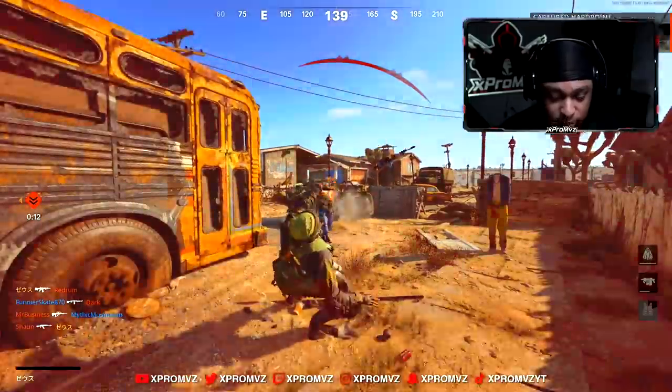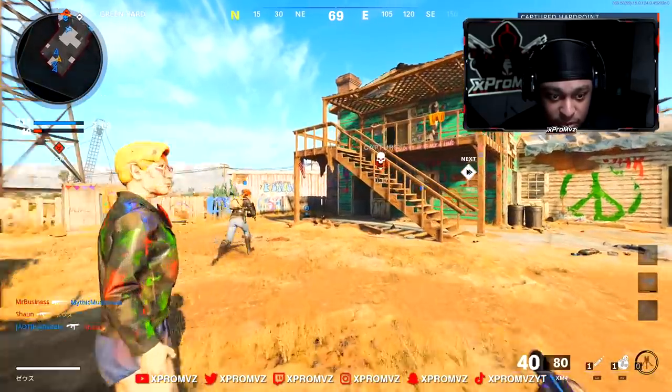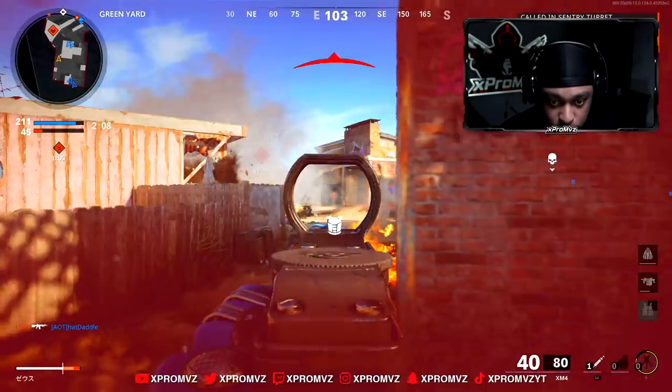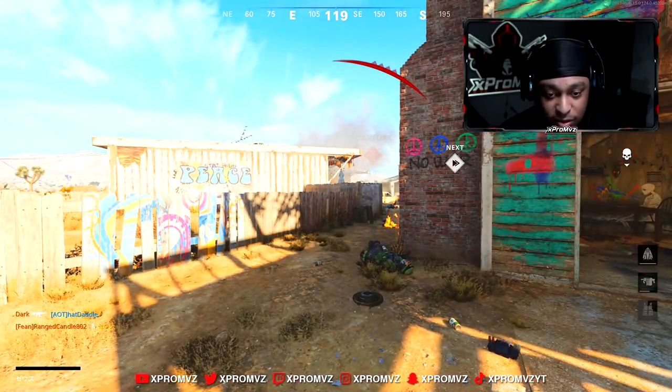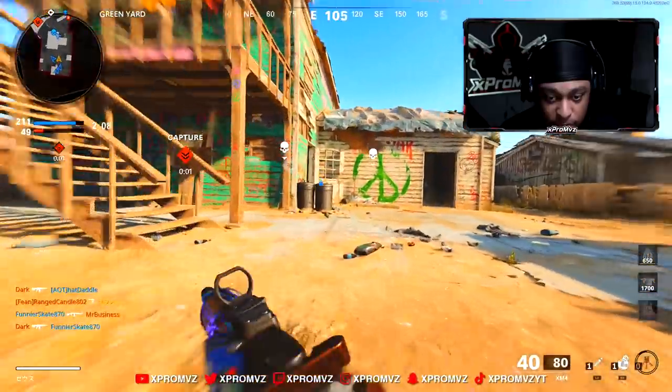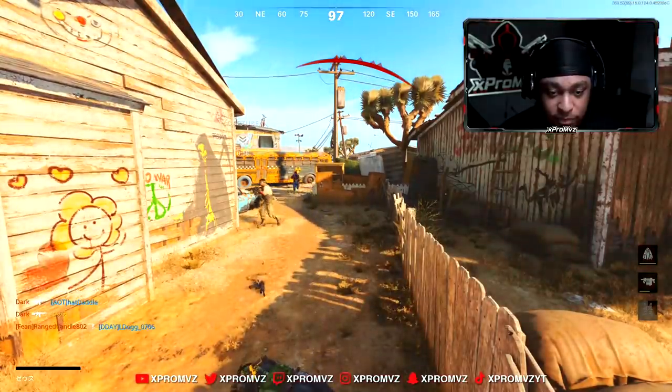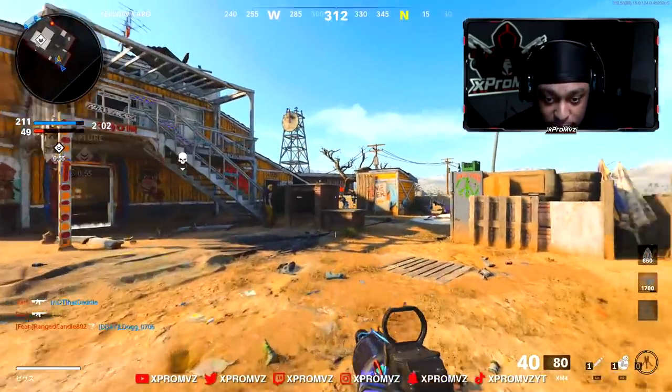This ain't Central Terrace. Oh, I thought this said something else, like a harp or something. Oh, that's the sentry gun in the garage, bro. I don't know what my teammate's doing back here. You're playing around too much for me.